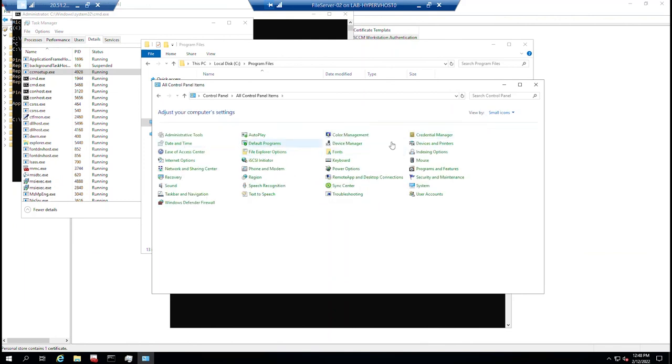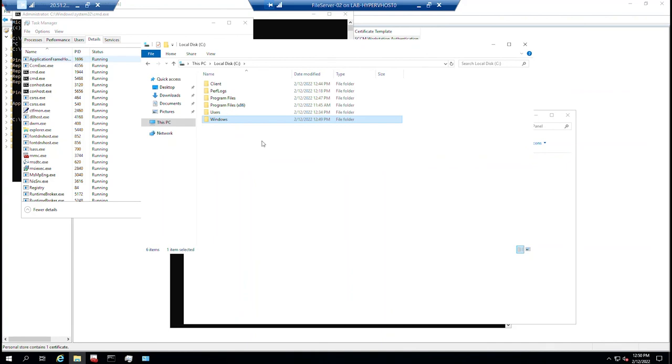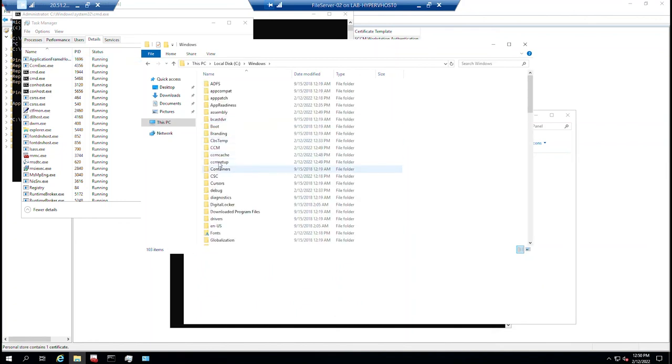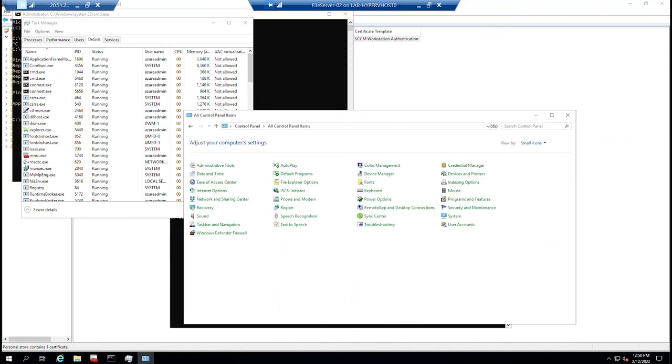Shortly you will see Configuration Manager appearing under the Control Panel here. And on top of it, you should be able to see some activity under Windows ccmsetup. If this folder is getting filled with a bunch of files like ccm files and other CAB files, it's a good sign. That means the client installation is going in the right direction.